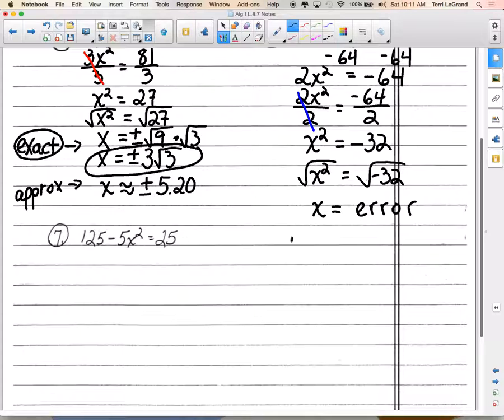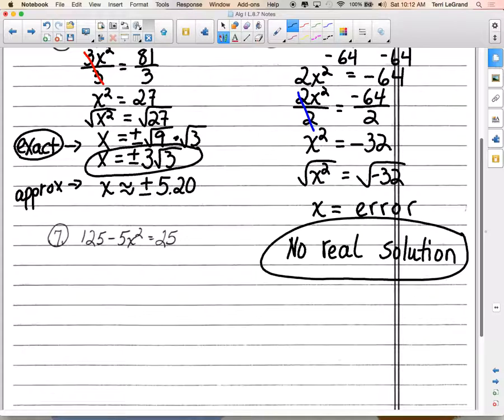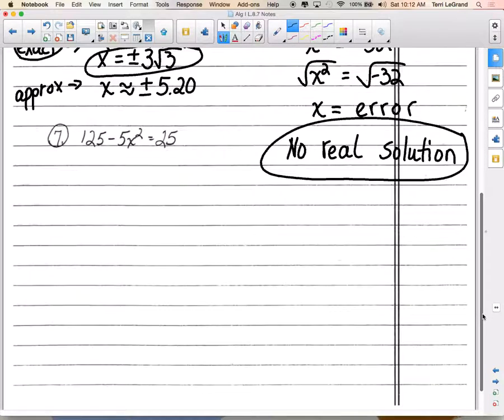So we are going to say this has no, and remember we said they can have imaginary solutions, but we can say this one has no real solution. No real solution. And maybe you want to make that little extra note in your notes that says, can't find square root, we'll just abbreviate like that, of a negative number. Not possible.